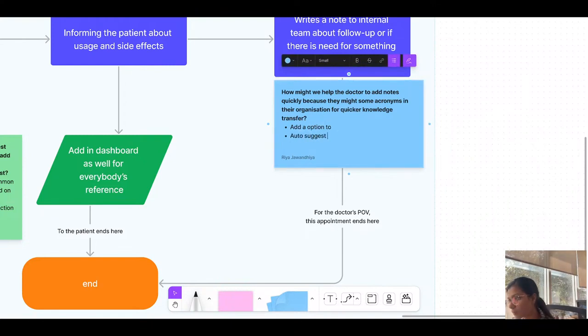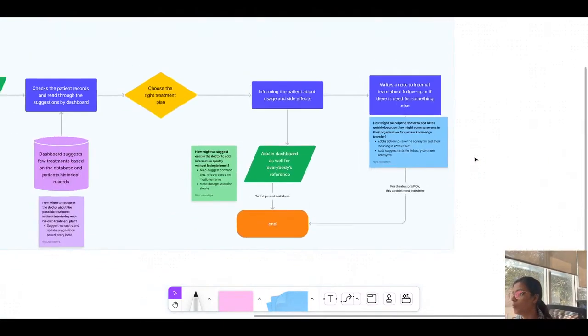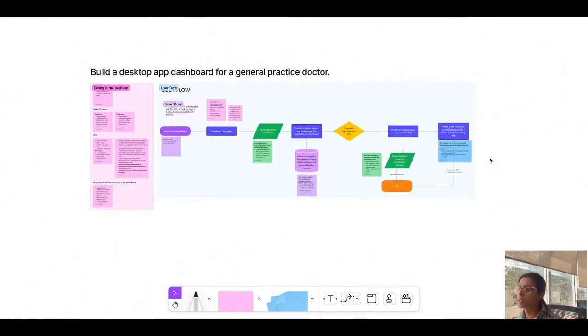So suggest text for industry common acronyms, save acronyms and their meaning in the notes itself. I think this would be a very basic flow.